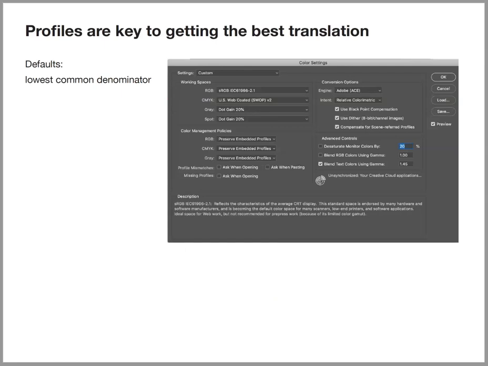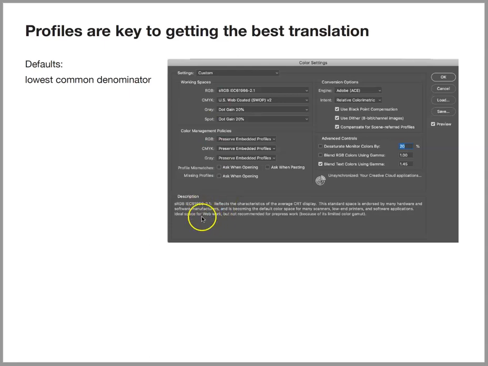Now Photoshop, when you first open the program and you go to your color settings to see what kind of working space it's using, it ships with sRGB. And that's because it's the lowest common denominator for the whole world.